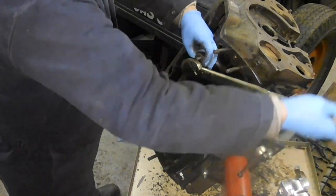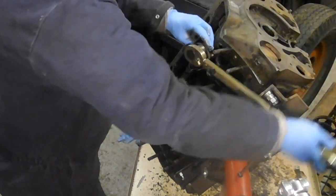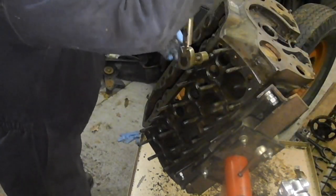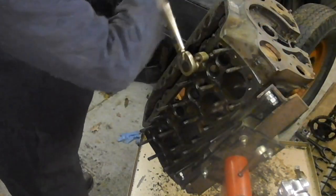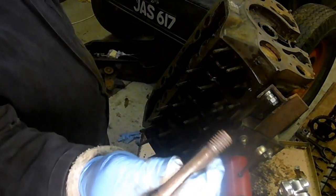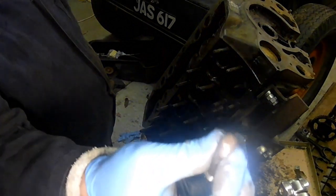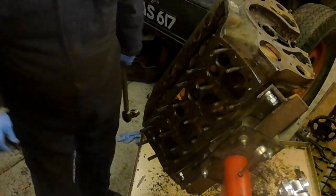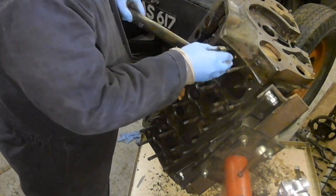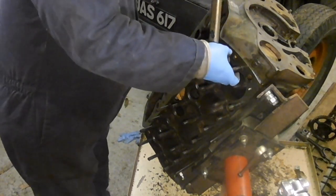The other handy hint is try not to put your fingers between the tool and the adjacent stud. Problem is when the load isn't very high like that, the tool comes off. There we go, can you see? Nice. Not much damage to the stud, that'll just file up. Those threads will clean up, and that's reusable. I tell you what, ARP don't make much money out of me.